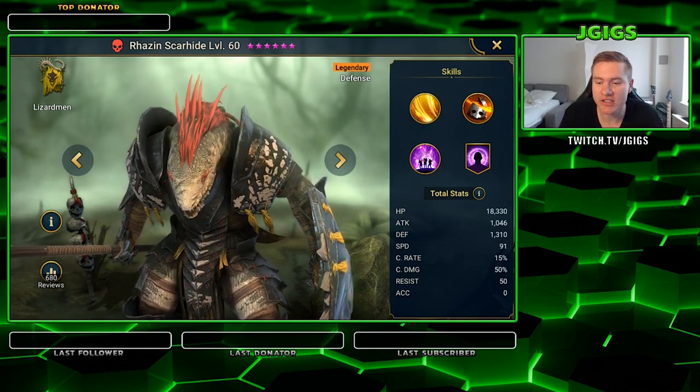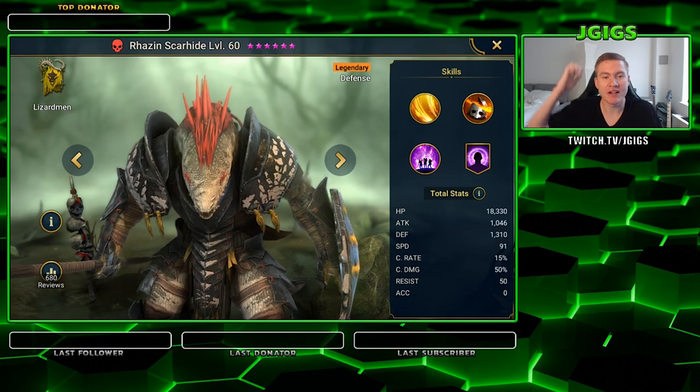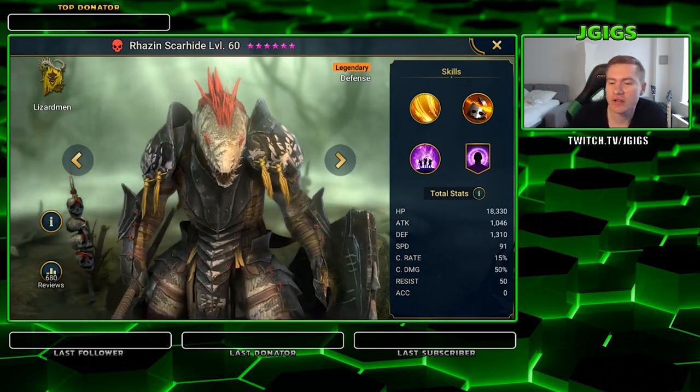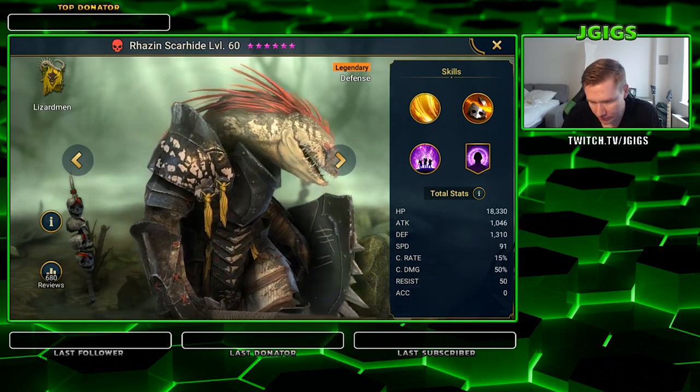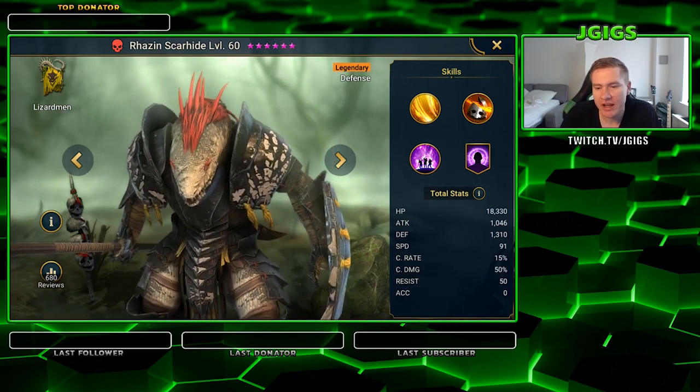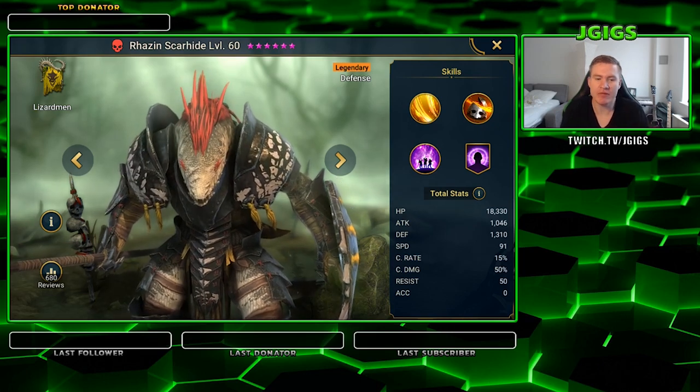For anybody that wants to stick around, now I'm going to be doing a little bit of an analysis on Rhazin. We're going to talk about his stats, his skills, where he's useful, all that fun stuff. So, looking at him, he's a defense champ. He is fusible, and I highly recommend that you grab him if you haven't yet.